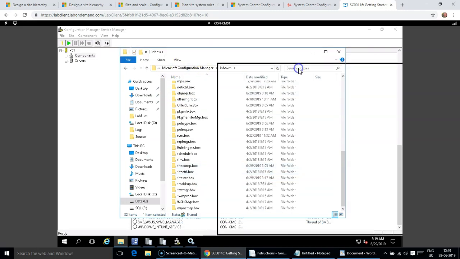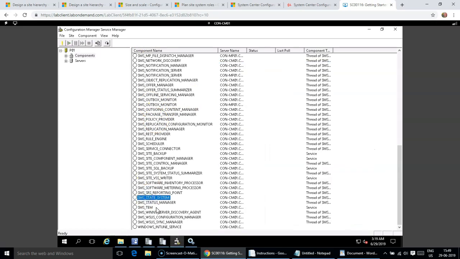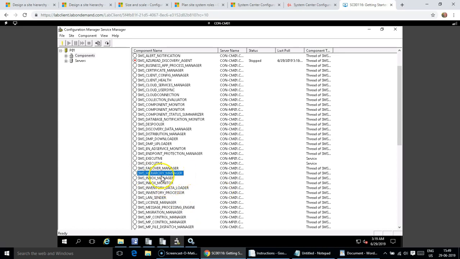So when you learn the combination of inboxes as well as components, let's take one meaningful example, the Hierarchy Manager. The Hierarchy Manager deals with hierarchy related information. For example, replication, whether it is reporting properly, and the child site information, all that comes under Hierarchy Manager.